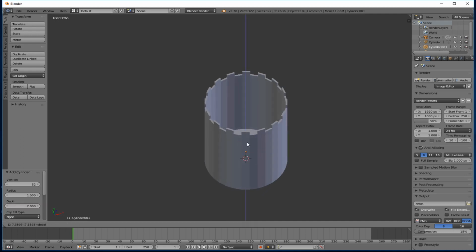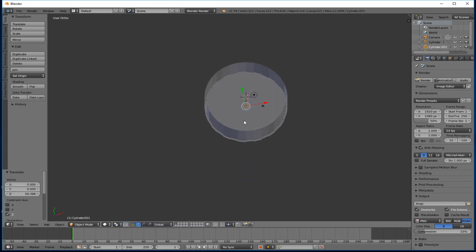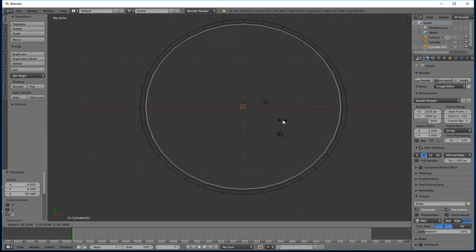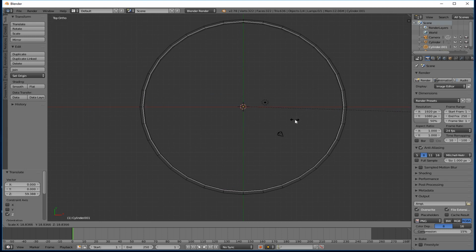And what I'll do is I'll bring it up here to the top so we can see a little bit better. And I'm going to go 7, Z to move to wireframe, and I'm just going to hit scale. And it's pretty close to the center of the object. I did that really well because I placed the cursor. So that's a little thing that a lot of people don't know: when you add a new object, it always adds it where the cursor is put.